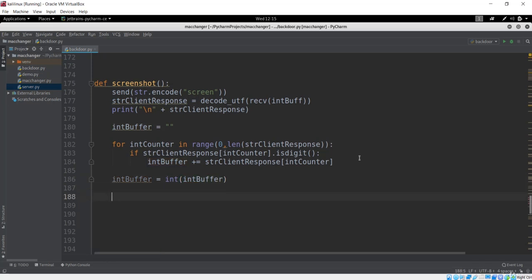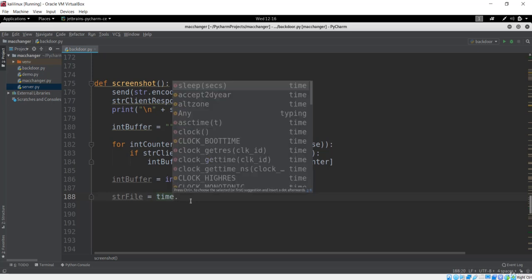And now after you typecast it successfully, you have to make your file, which is your image. So let's make this integer, or basically the image. So we have to create the file name for that image. One way to create the file name for the image is using the time module, because we can make image names customized with the time, so that two images do not collide. If you take one screenshot at a time, it will have a different name at a different time, so that each of these screenshots do not collide.